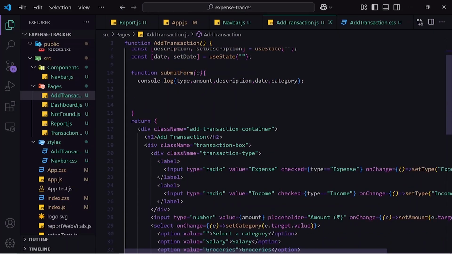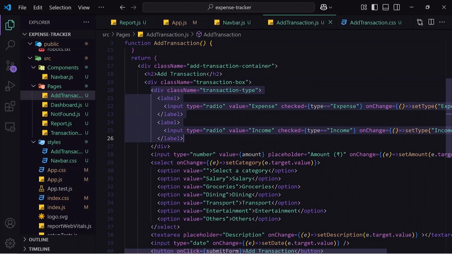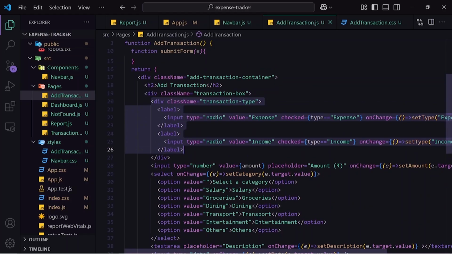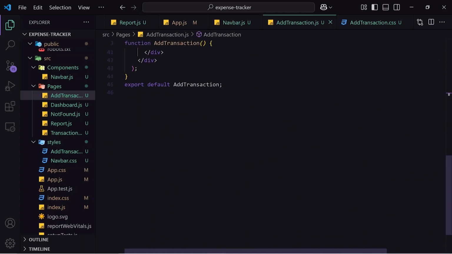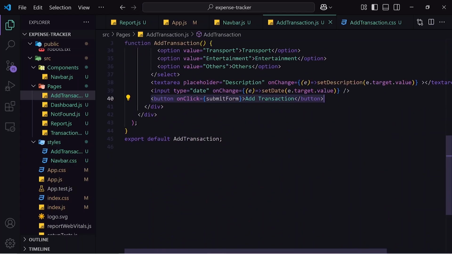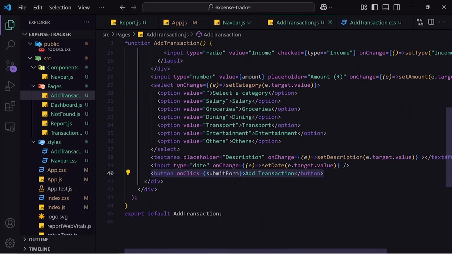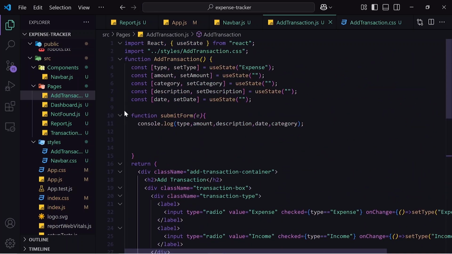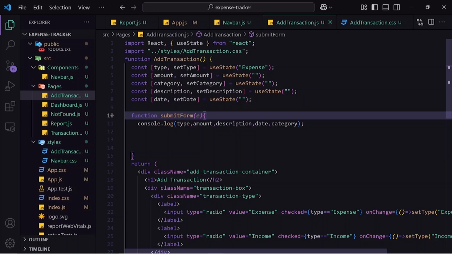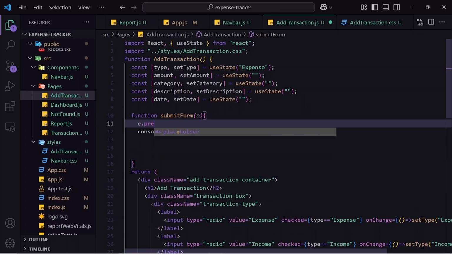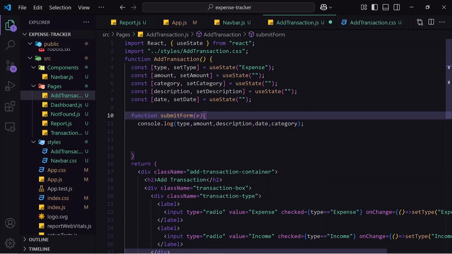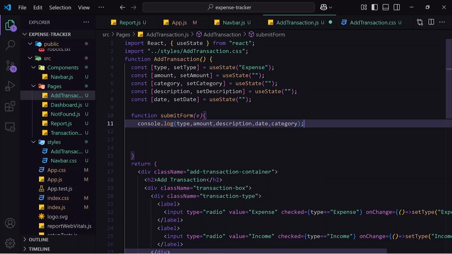Now you know one thing, here I have created everything separately, like there is no common form. If you add a form, and then add a button with type equal to submit, and then click on that button, the form will be submitted and the application will reload. So if you want to stop that, you can write e dot prevent default, then it will be stopped. Just for that condition, you can remember this. Now we are getting the data. After this, what we have to do is store the data in local storage.